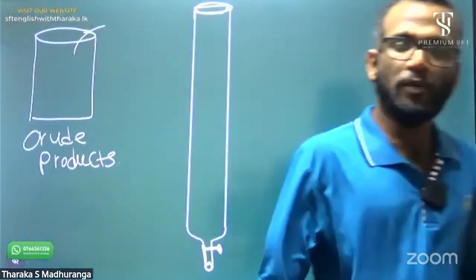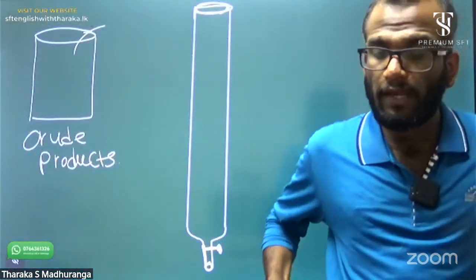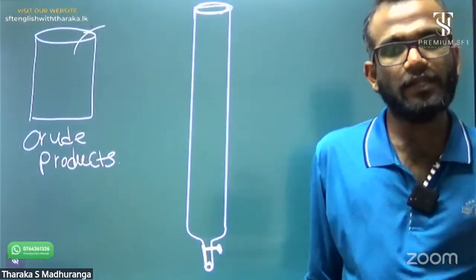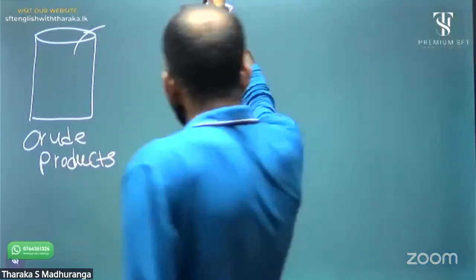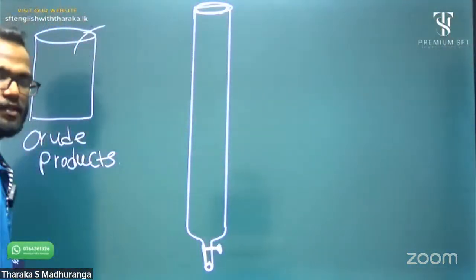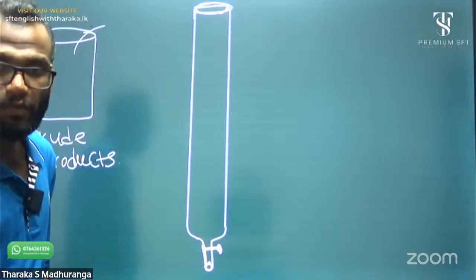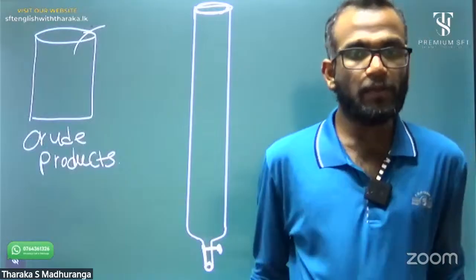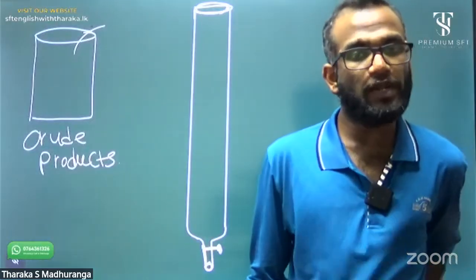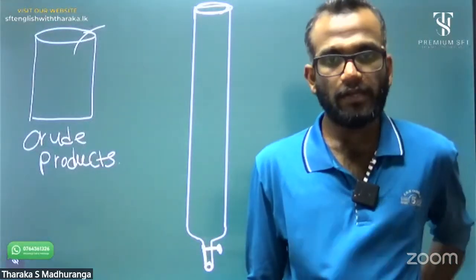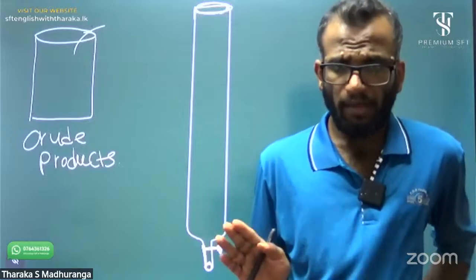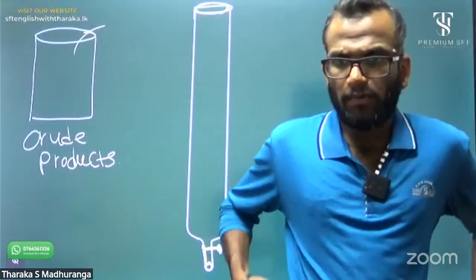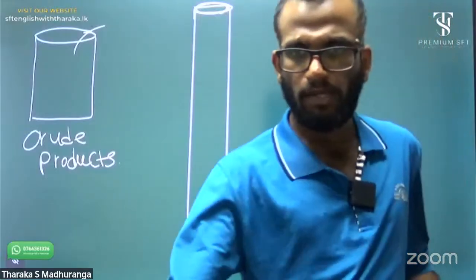For this column chromatography, we have to select a burette and it needs to be clamped with a stand, connected to a stand and fixed vertically. Okay, this is a burette now. That we call a chromatography column. For this experiment, the burette is a chromatography column. Right? Understood? Very important. Good questions. Many questions appear in past papers.